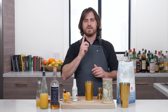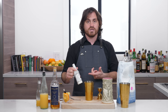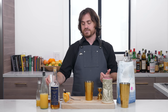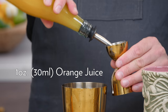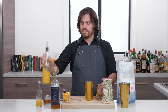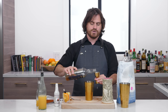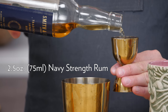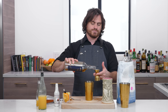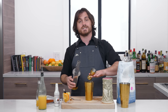I really don't like Coco Real — I think it has chemicals in it, though it's been a while since I've looked at that product. Liquid Alchemist is a really good product and it makes a great tiki cocktail, so we're using it. Then we're going to do one ounce of orange juice. And then two and a half ounces of Navy Strength rum. This drink was originally created with Pussers, which makes a big deal about being the Navy Strength Jamaican rum you should use, but I'm using Smith and Cross because I love it — it's also Navy Strength, also Jamaican, 114 proof, and delicious. Use Pussers if you want the traditional version, but today we're using Smith and Cross.